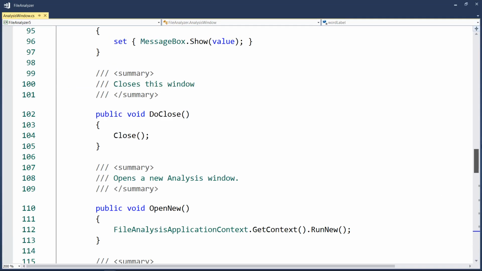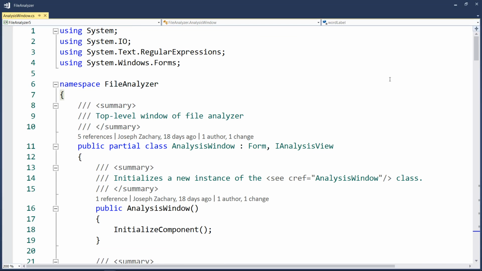Now, what code are you going to expect to find in the view? Besides the code that's going to be generated for you automatically that actually lays things out, displays the components and so forth. So fundamentally, what does the view have to do? How do you know what events to implement in there? How do you know what methods to implement?